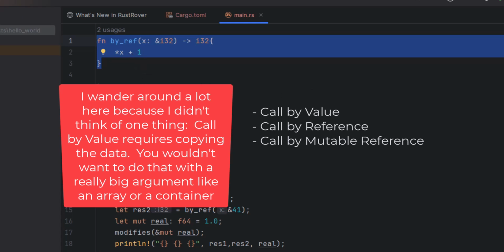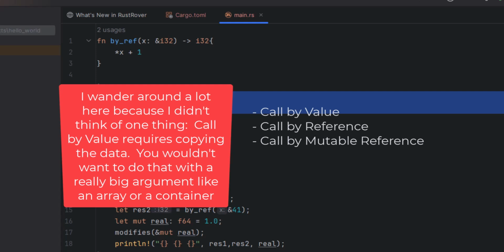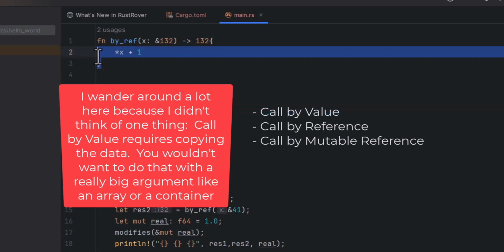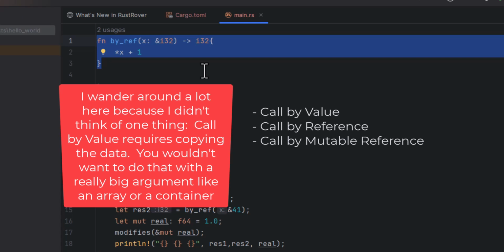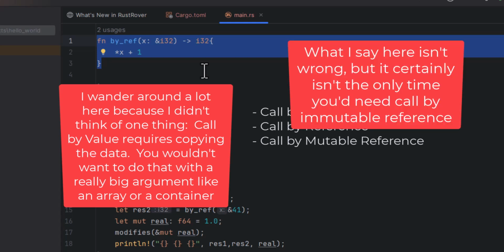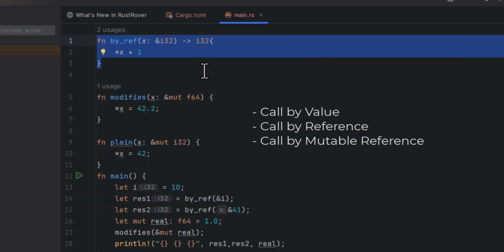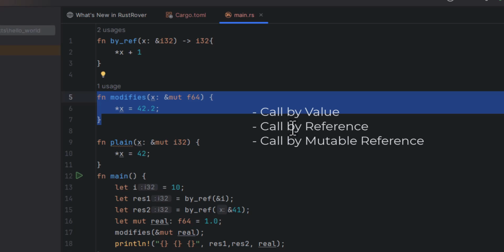I think if you were doing call by reference, it's because you're expecting to change the value. And so if you're doing call by reference, I think you would do call by mutable reference. Call by immutable reference means that there's somebody else who might change the value while you're in here. And I don't want to deal with that until we understand how threads and things work in Rust. So I think if we need call by reference, we'll always do call by mutable reference.